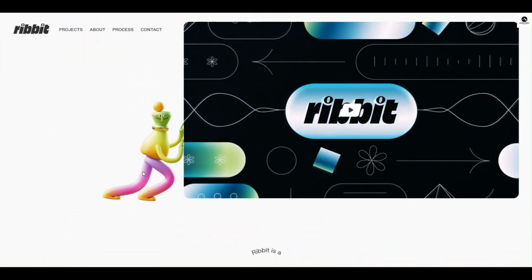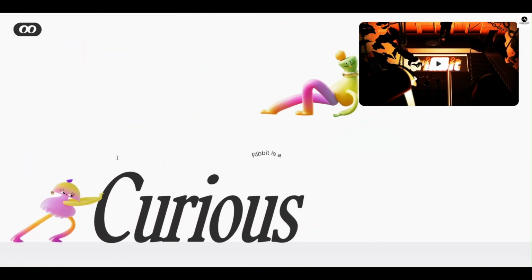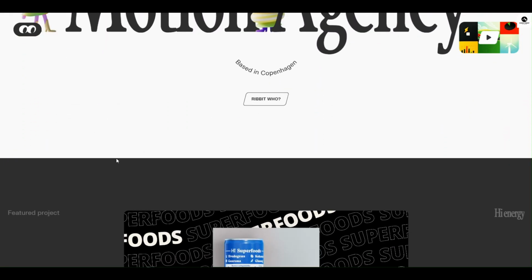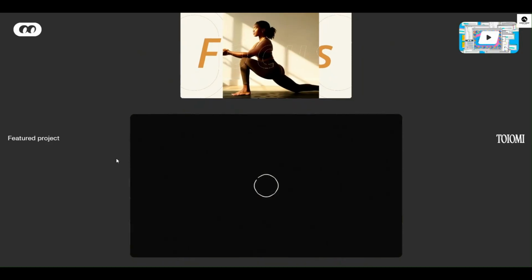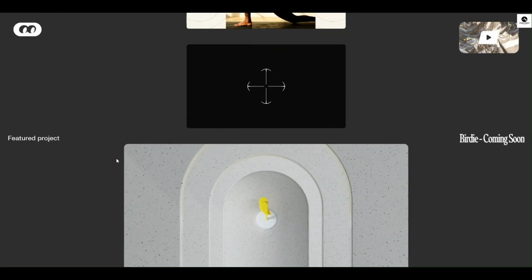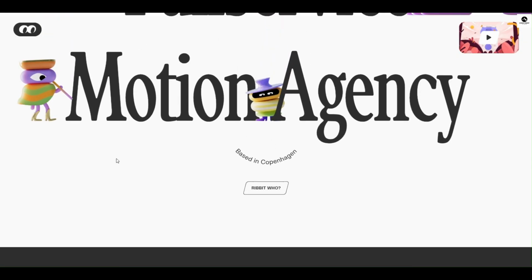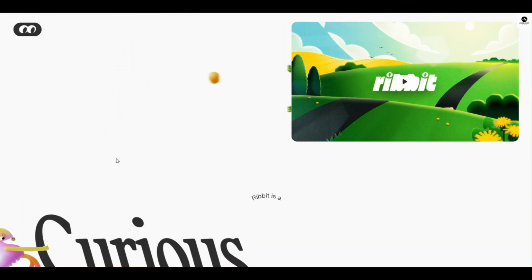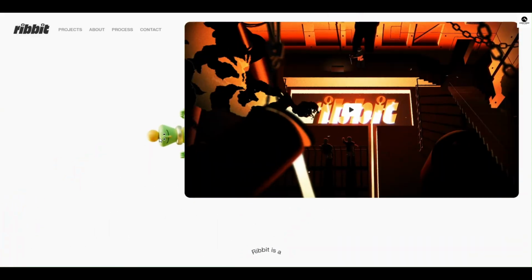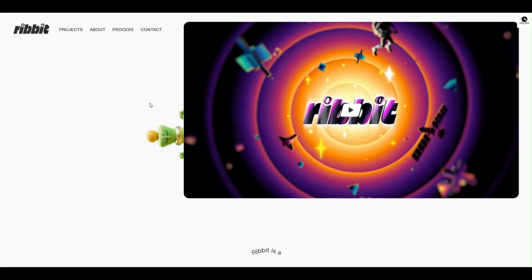Recently, I came across a site that had been featured as Site of the Day by GSAP. It also picked up an awards feature last year, and once you start scrolling through it, it's easy to see why. The entire experience is designed with a lot of creativity, and what really caught my attention was this landing interaction. Right from the start, there's this character that responds directly to your scroll.